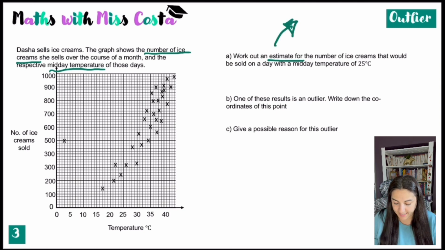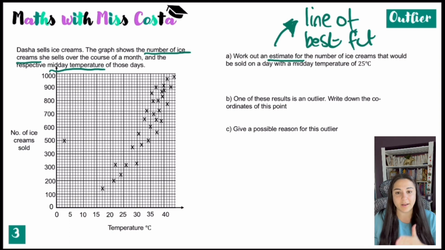Okay, so if I'm being asked to estimate using a scatter graph, what I need to do is draw a line of best fit. Now, to draw a line of best fit, you simply draw a line that goes through as much of the data as possible. So you roughly want to have as many points above as below, and it does not need to start at 0. So a line of best fit, that won't be the best. So let's try again. It's slightly difficult to do without a ruler, but a line of best fit perhaps would look like that. Okay, this is a very, very accurate one. When you've got your ruler, you'll do it a lot better.